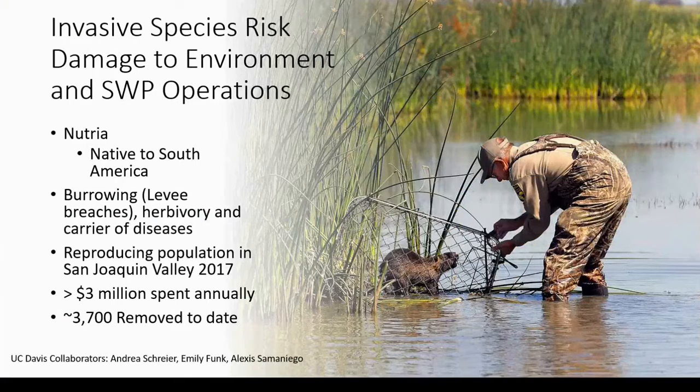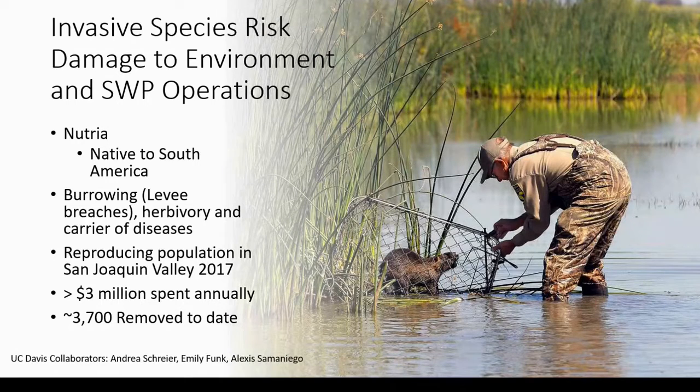So one of the projects that we're working on in collaboration with UC Davis is using eDNA and eRNA to assess eradication efforts of nutria in California. So nutria are relatively new invasives to California. They're originally native to South America. They burrow into levees, causing them to breach and weakening structural foundations and eroding banks. Additionally, they remove stabilizing vegetation and are carriers of diseases.